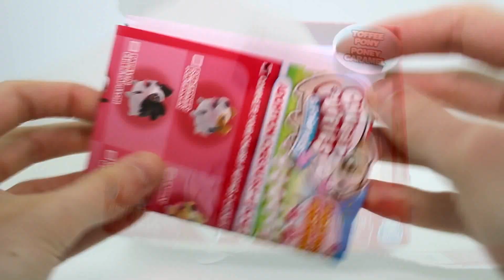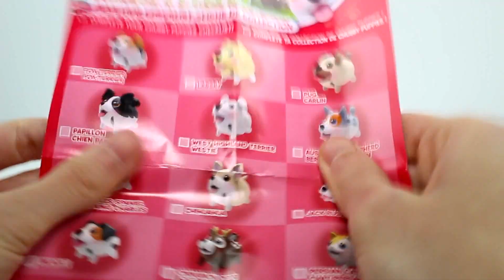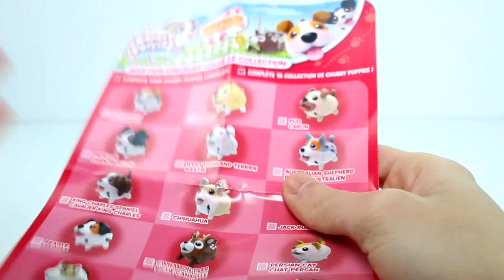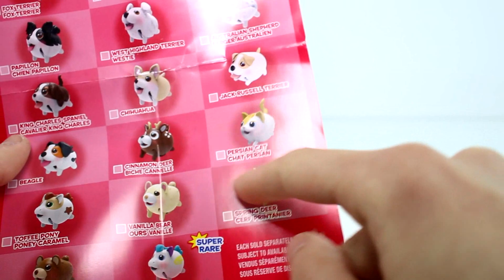We get all these papers here. We have the instructions. It shows you how to install the batteries and everything, but they're already installed, so you don't need to worry about that. And then it shows you how to work them, turn them on, turn them off. And then we have the checklist of all the ones you can collect this season. And I'm not collecting the puppies this season, only because there's just so many puppies. I can't keep them all. But I decided to collect all the other little ones like the horse, the bear, the cat, etc. So I have all of these.